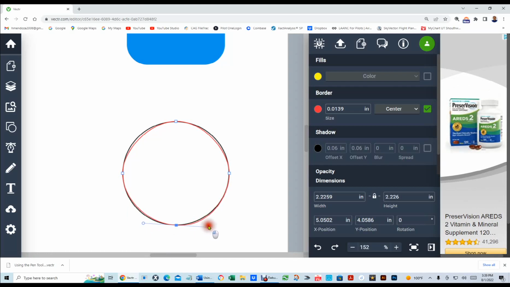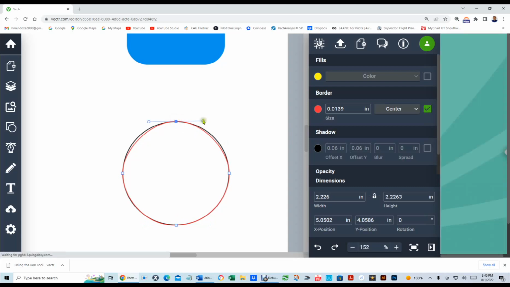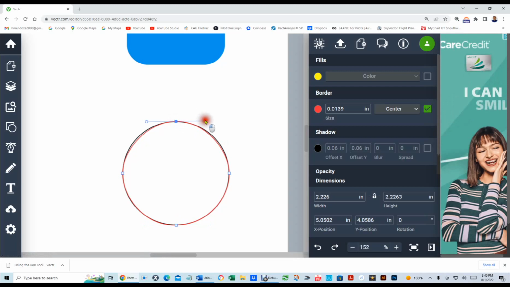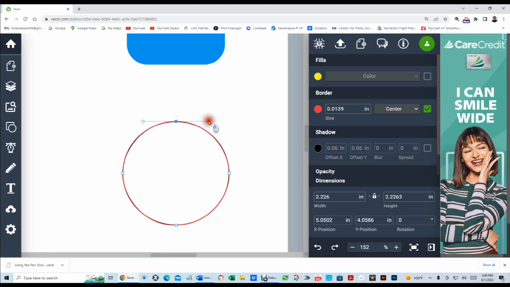And then if I wanted to make it kind of even, you just play with it and then release. Now the area that I'm seeing that's a little crooked is up here, so I'm going to click until I get those handles. I'm going to click on this one and move them until you get almost a perfect circle.